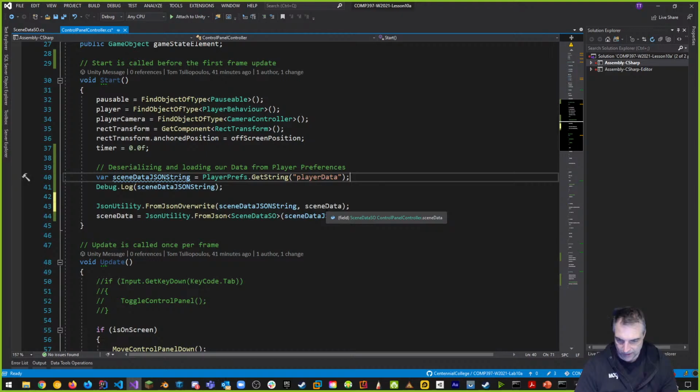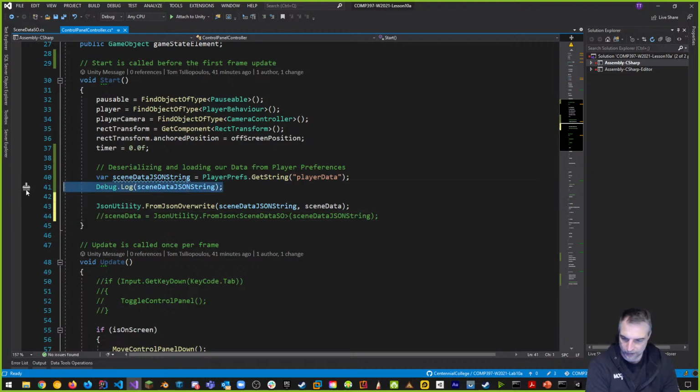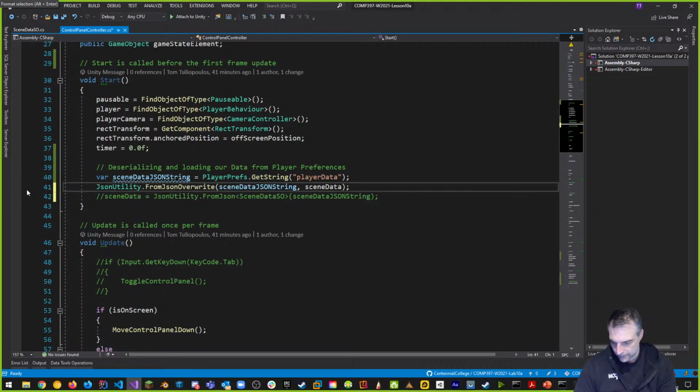All right, so scene data is something that I'm going to overwrite, and it does it in one. What does this return? It returns void. So instead of doing it this way, where we actually say scene data is equal to this, we use JSON to overwrite whatever's already there with our own data. Let's see if this works a little differently, because we're able to serialize, right? Let's see if this works better.